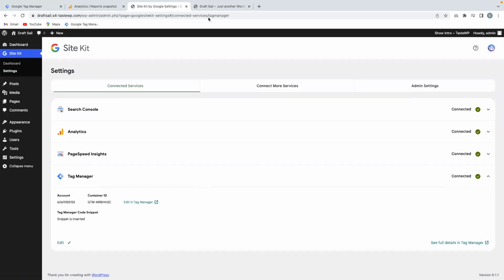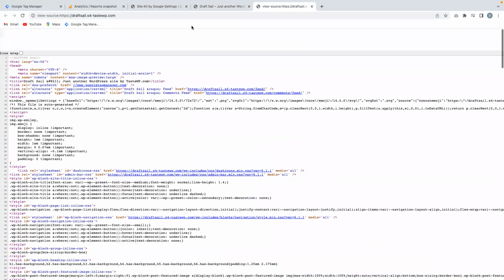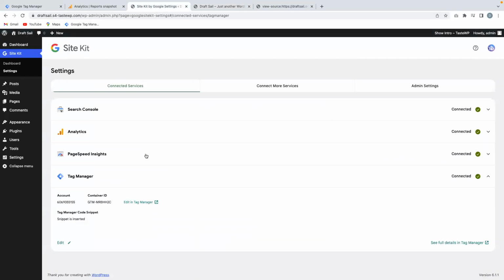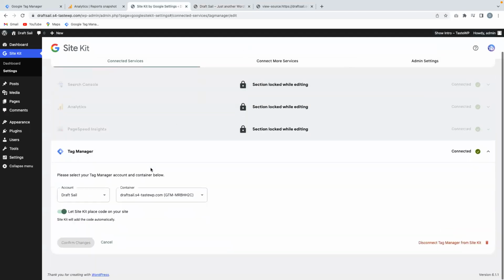Now come back to settings. Come here again. If you have any confusion, or if I am going really fast, just let me know so I can go back. Here you're not going to see it because we did not go to settings and say, just post the GTM thing. That's why. So now what we will do is click on edit. Site Kit code added. Perfect.